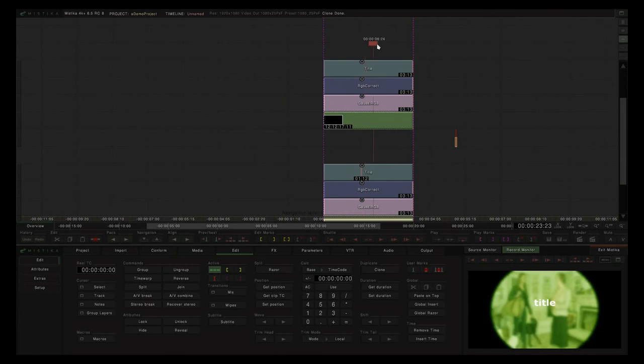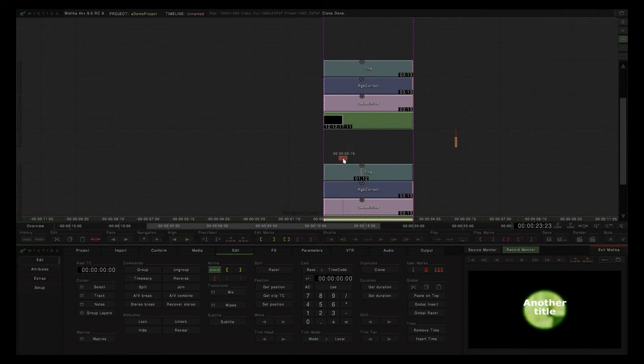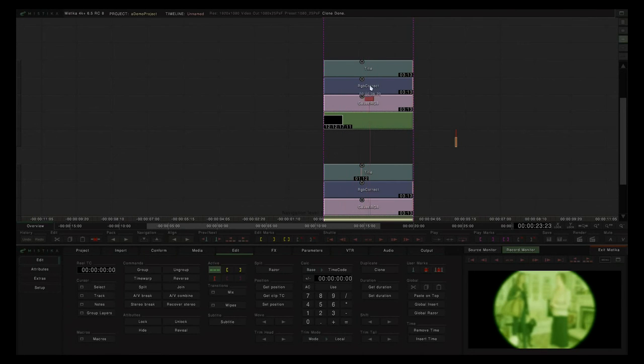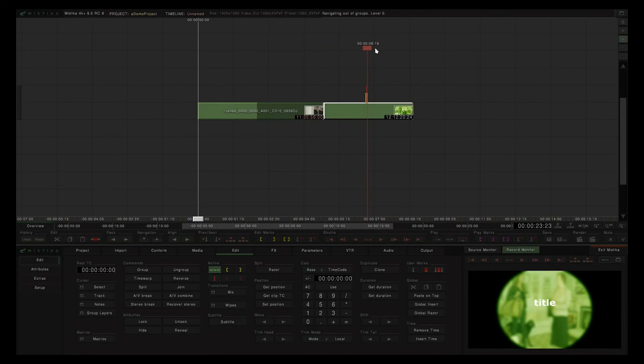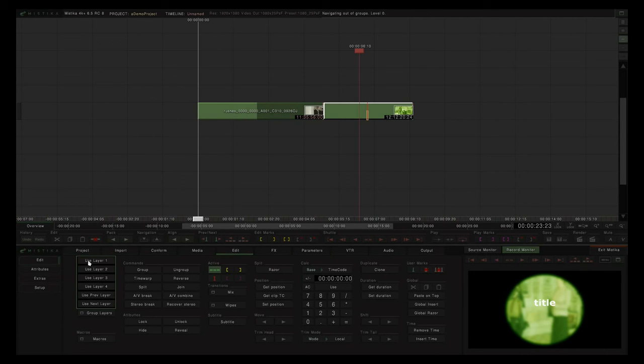Now normally you'd only see the top level because the bottom set isn't connected to anything, so looking down in our timeline this is going to block any output from here. And indeed if I go up to the top level we can see we're only seeing the top version. However, under Edit, Group Layers, we can actually select which of the different outputs inside the group is going to make it to the final output. By default it will be layer 1.